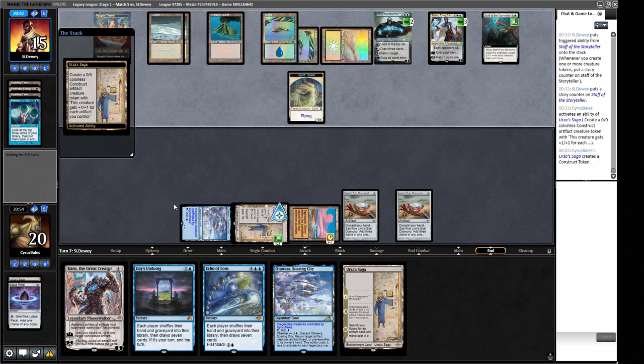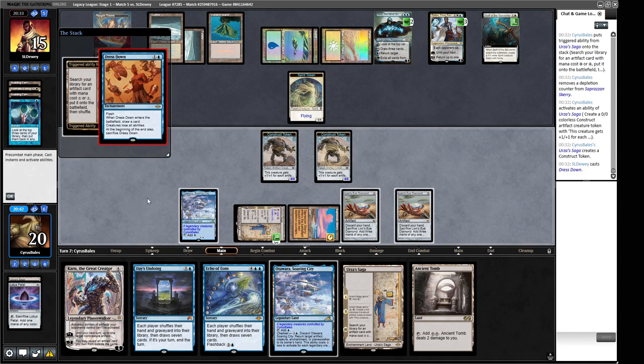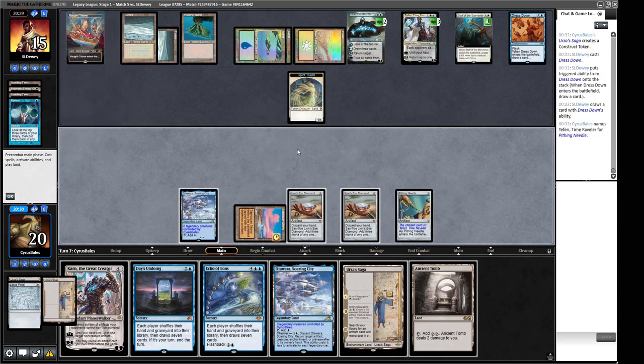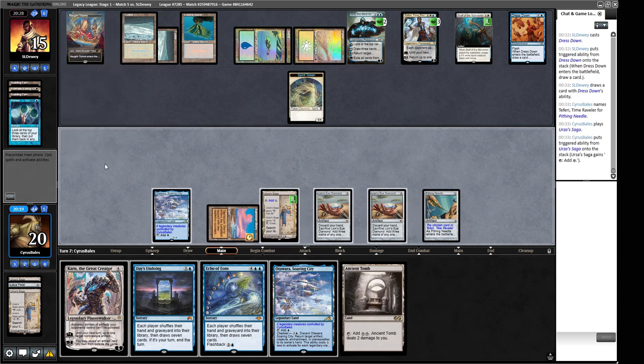Make a token. We're going to get Dressed Down here. Dressed Down. Sure. Get this Pithing Needle, and we'll put it on Teferi, Time Raveler. Just don't want our opponent to bounce our stuff out of play once we go to the trouble of getting into play. Put out Saga and just carry on the Saga train.